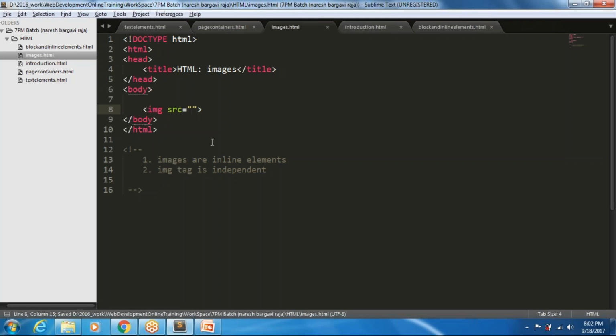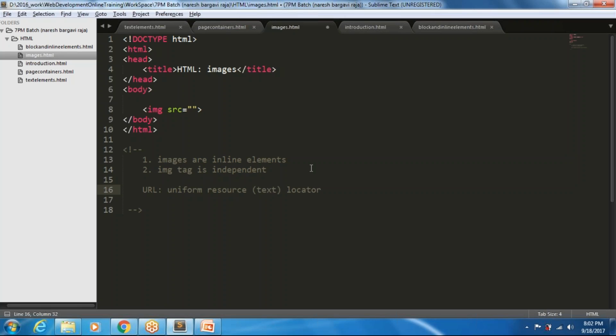Generally, we place the URL of the image. URL means uniform resource locator. Resource means, what are the resources that you can find on the internet?